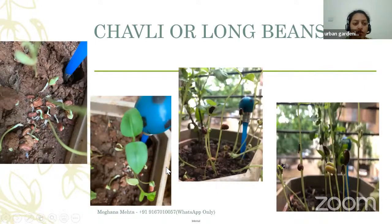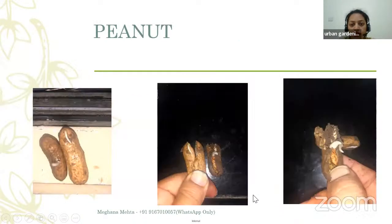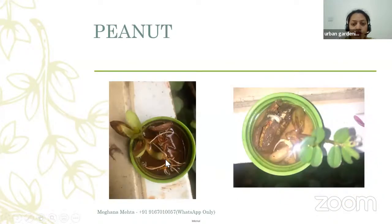So the seeds that are sown, this is how it will grow. So easy to grow in your garden. Groundnut: sometimes we buy it from the market and we find it's shooting. So simply put it in water, and from the water it starts rooting and shooting. So that's how you see.